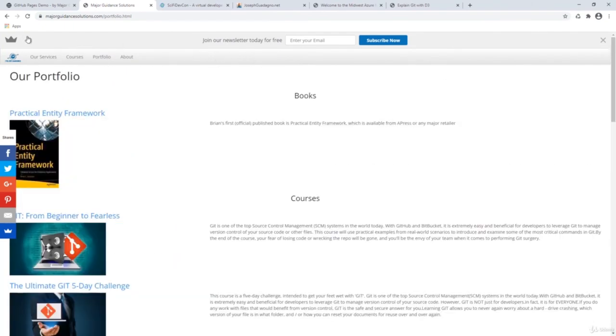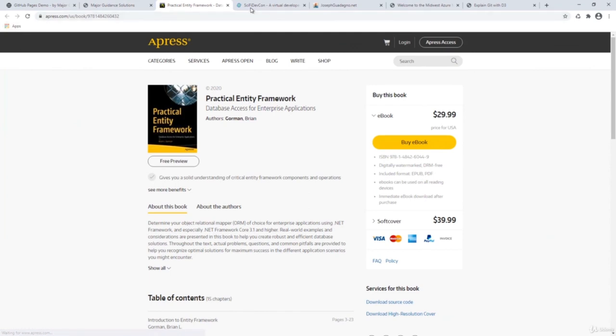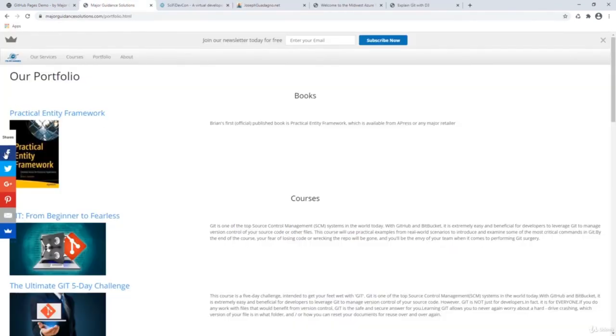I put the AppSumo control on here. It's just a JavaScript control, which would allow me to collect an email if somebody wants to join my newsletter, and also to share on social media. AppSumo is free, and you can check that out at any point if you want to add that to your sites.